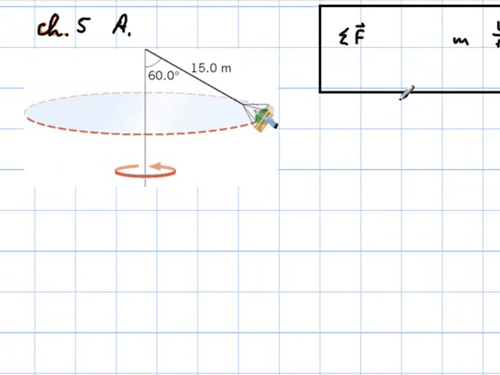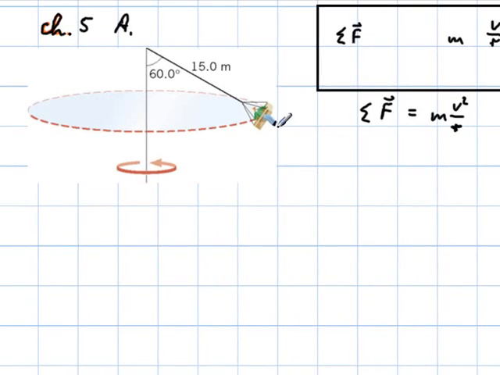Okay, of course this takes on centripetal force, so I'm going to write down sum of the forces equals mass times velocity squared over r. Notice that v squared over r, the centripetal acceleration, always goes on the right hand side. Well, on the left hand side I need to supply forces that are at hand here. I'll talk about them in just a moment. So the centripetal force itself, or centripetal acceleration, goes to the right hand side. On the left hand side I have forces like weight, tension, normal force, things like that.